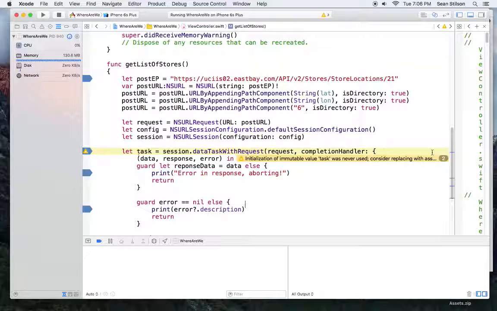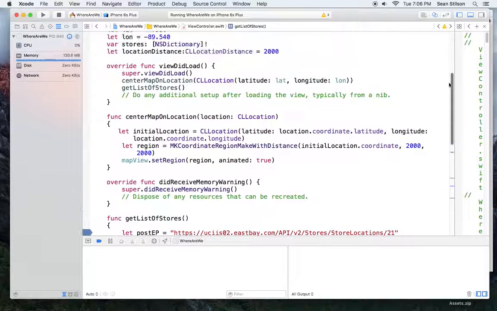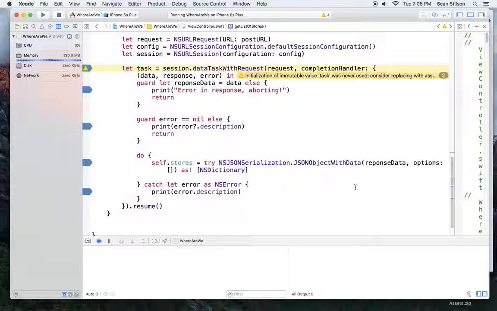a notification system that Apple has. What you can do is, when an event occurs within the application, you can post a notification, and then we create what's called an observer. The observer sits there waiting for a certain event. When you post that event, the observer says, oh, there's the event I've been waiting for, and then it does whatever it needs to do. So that's the next thing we'll do: once we're done with this, we will post a notification letting the view controller know, okay, we're done with the stores, here they are. And then the UI can actually do the job of loading up all the objects in the map.